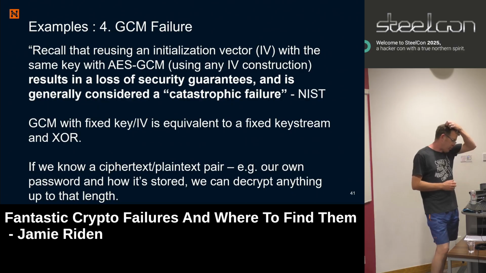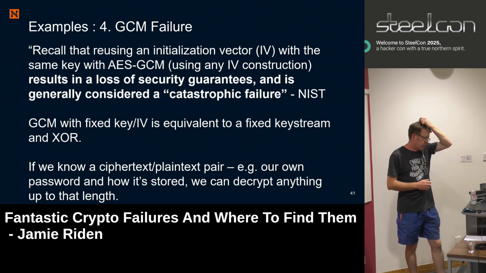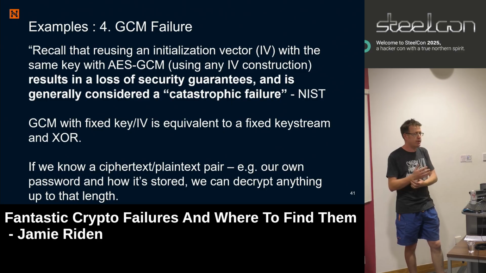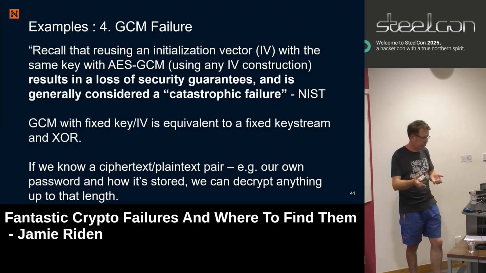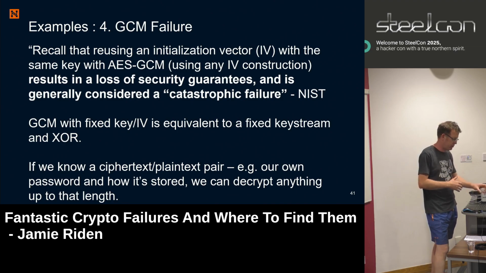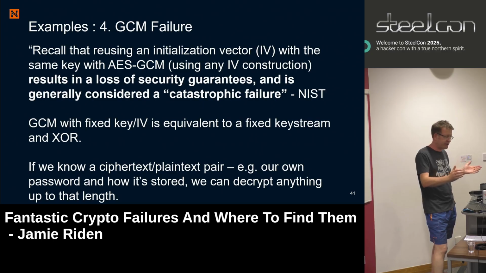So, slightly more mathematically interesting. In the first example we talked about, they were using a static key, but also they were using GCM with a repeated IV, which means that you can decrypt stuff even if you don't know the key. Say I know one of the passwords that's in the database, and I know the decrypt of that data, because I've got the database itself. I can see what the encrypted password is. If it's my password, I can see what my plaintext password is.